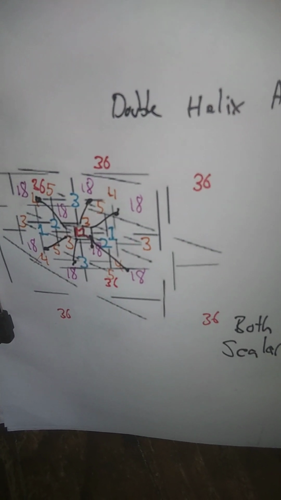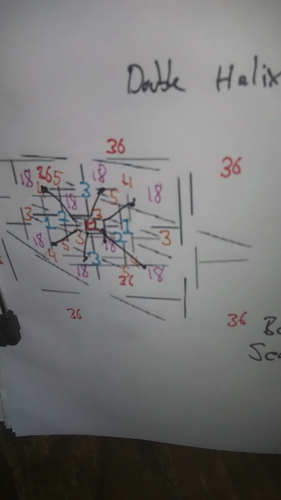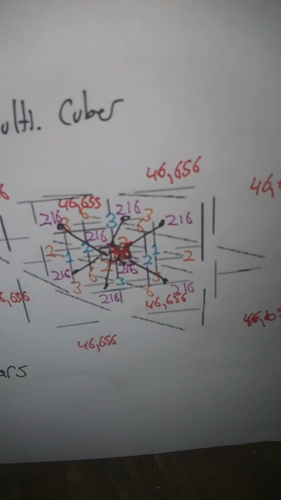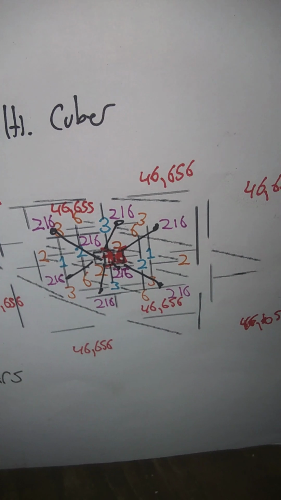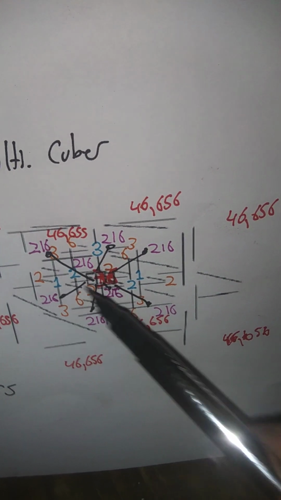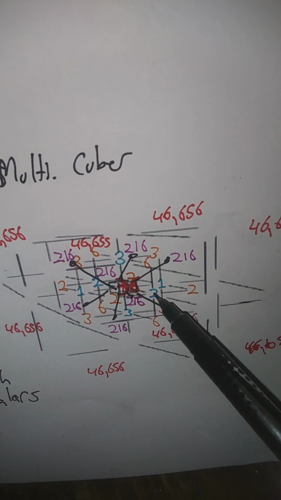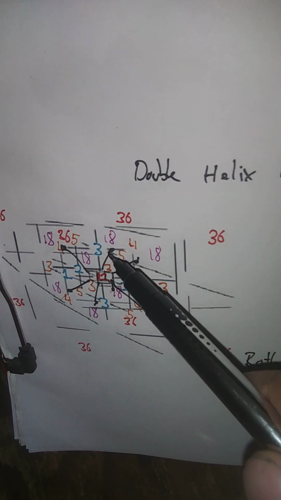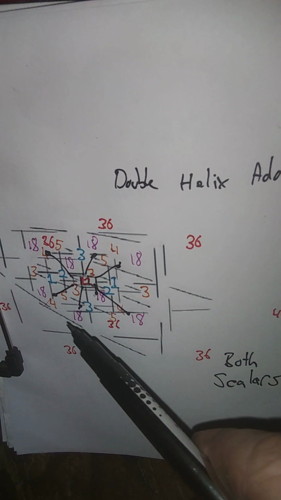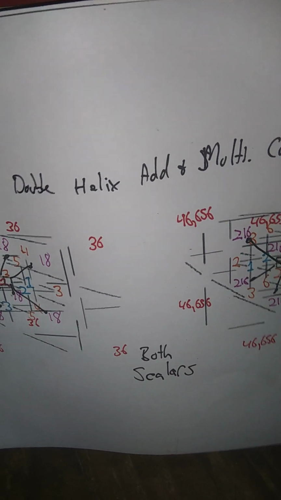It turned out they're not vectors. Of course, they're all scalars, because you've got 18 on both sides of this addition double helix cube, and the same numbers on both sides of the inner ghost numbers. Double helix cube in multiplication form, 1 2 3 and 1 2 3. One 1 2 3 is one helix, another 1 2 3 is another helix wrapping around the cube, so they're all scalars, no vectors here.